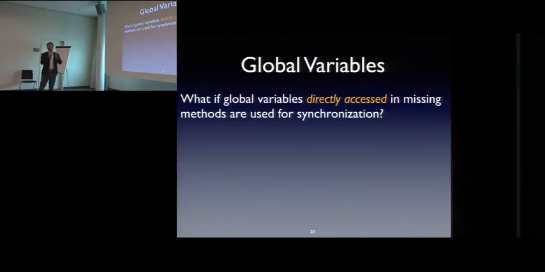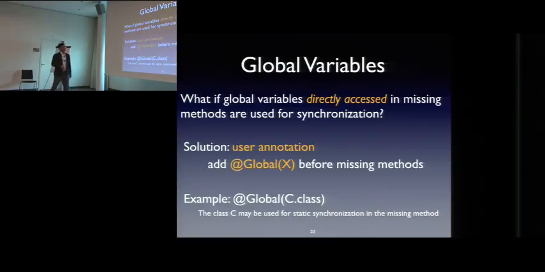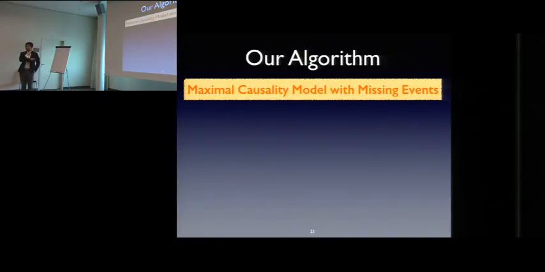And also, global variables. I'm sure you are curious about this. And this is a fundamental challenge. What if some global variables are used for synchronization are inside this missing method? What should we do with them? In the extreme case, the global variables are just something that we have no knowledge about. And they are just directly accessed in the missing event. And in that situation, we didn't find any better solution other than let's get help from the developer. Let's use synchronization annotations. So we provide a simple annotation. Very simple. So the developer just annotates a variable to be global. That means, hey, this variable x, which is global, will be accessed directly. Remember, directly inside the missing method. But if x is not accessed directly, that's fine. Our approach can still detect differences very precisely as long as there's a callback function that is executed from the missing method that actually uses x.